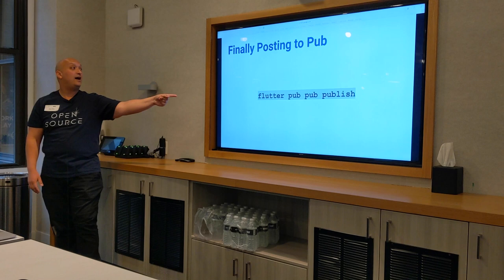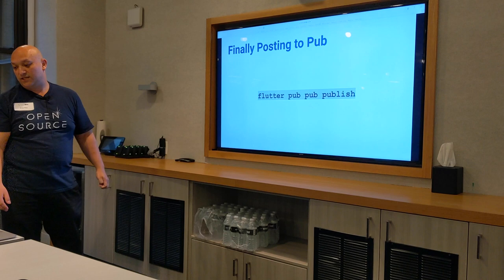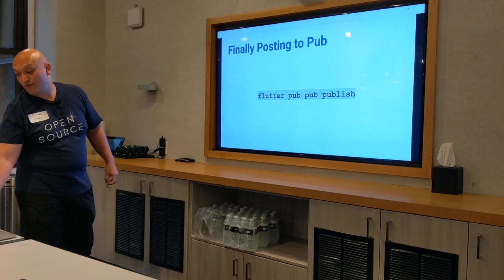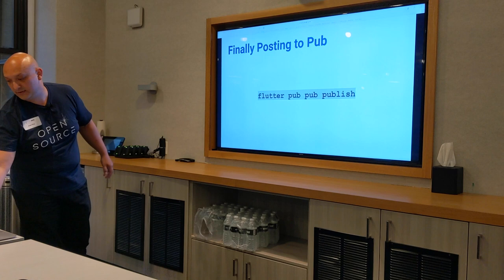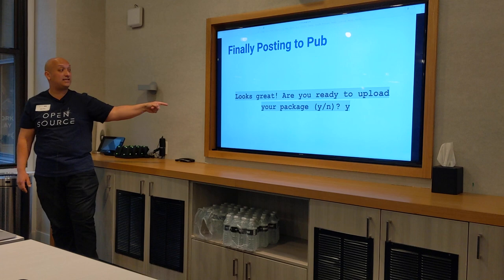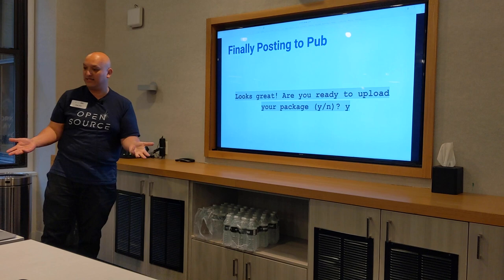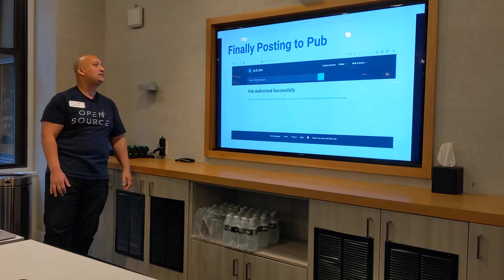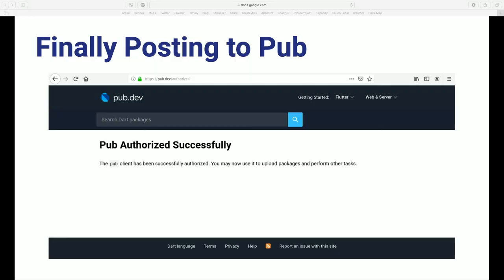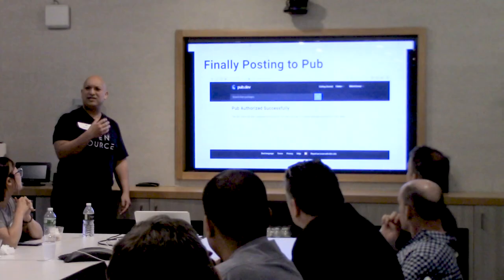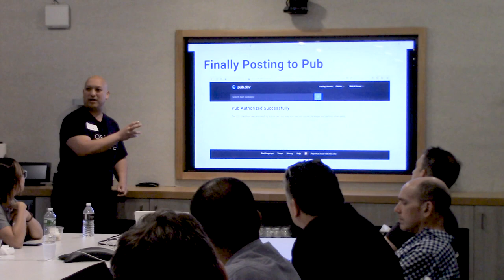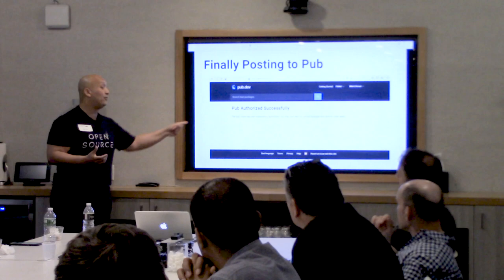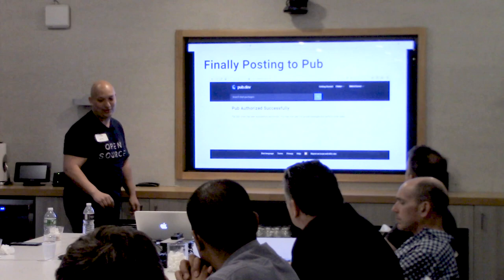Due to this glitch, you'll have to enter 'flutter pub pub publish' rather than 'flutter pub publish.' If you don't, it will simply hang after printing the file tree and do nothing. But when you do follow this direction, you'll be prompted: 'Are you ready to upload your package?' Say yes. It then sends you a link at the bottom of the console. It's a hyperlink, but don't just click it — copy and paste the whole thing, because it only hyperlinks part of the URL. If you just click it, you'll get a 404. Copy that entire URL and paste it in your browser.